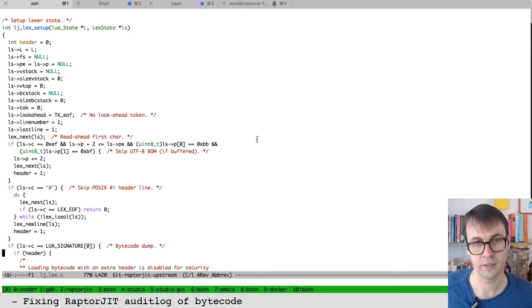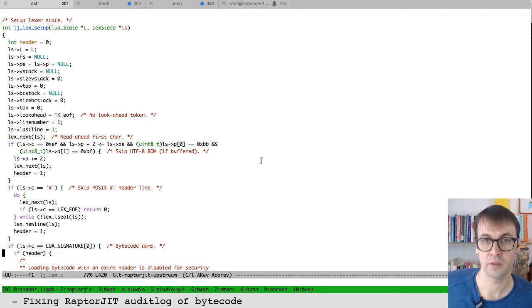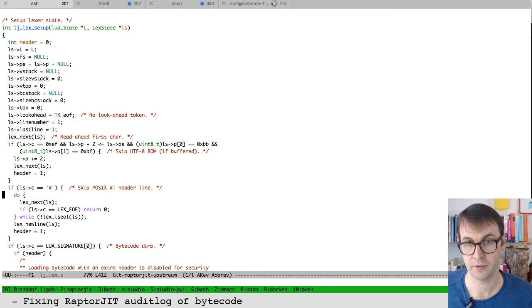So now down here we need to read a byte in order to figure out if it's bytecode or source code, but when we read that byte we want to log the fact that we read some input, and the logging we would like to somehow not blow up if we get some garbage.